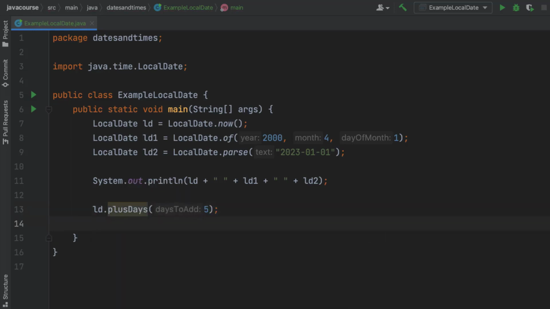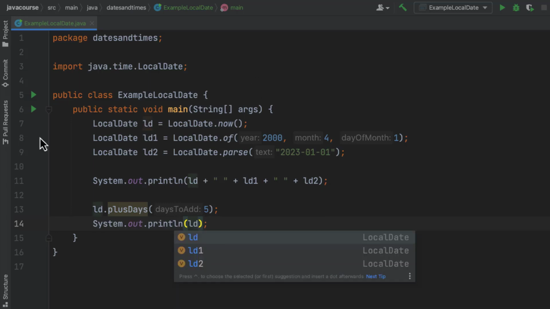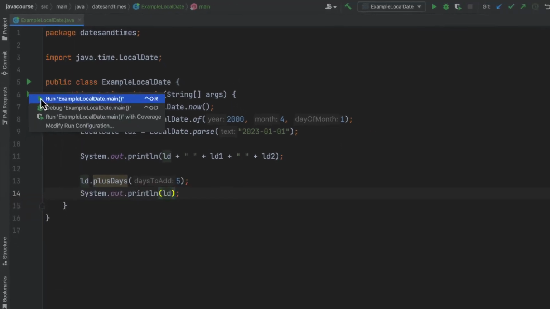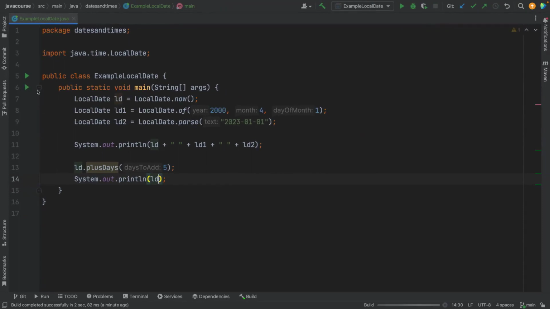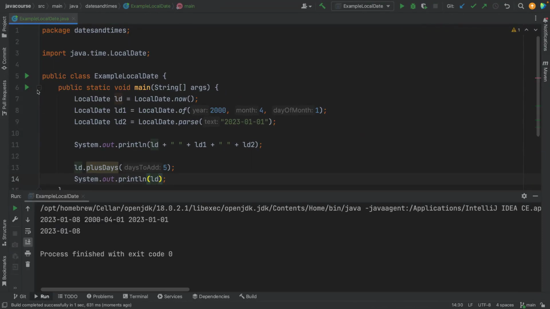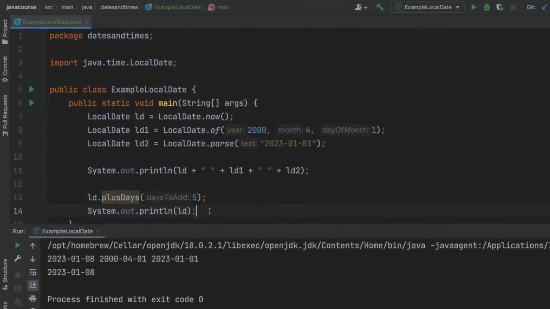So it's January 8 right now, so you might think, oh, well, then we should end up on January 13. But look what happens. If I go ahead and print ld right now, you'll see that nothing has changed. And this is because it's actually not altering the LocalDate object, but it's creating a new LocalDate that's holding the new value, just like with the String objects.